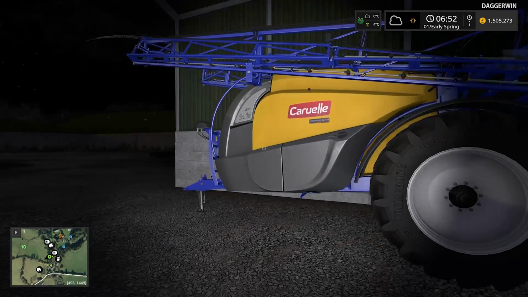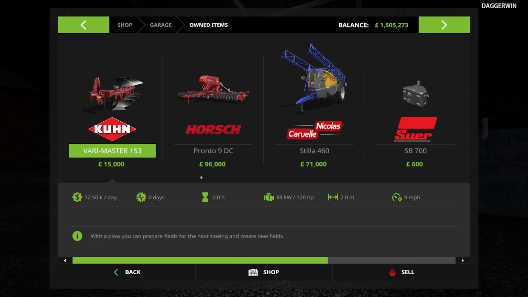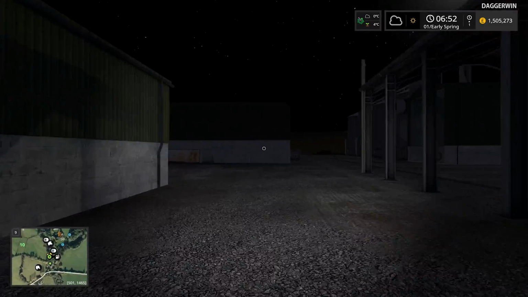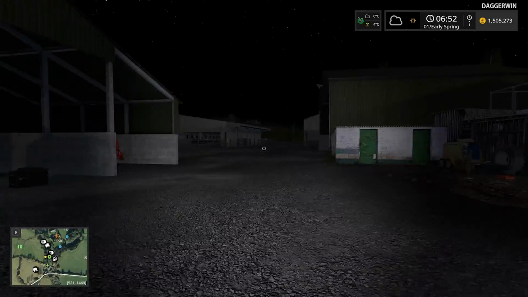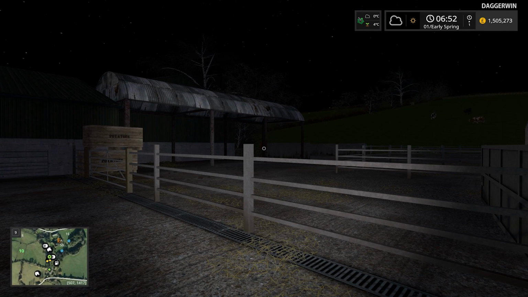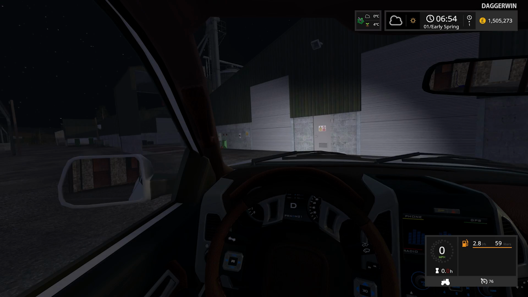I think these are pretty good anyway, so I'm quite happy with using these. If I go on the garage here, you'll be able to see what we've got. We've got the Horse Pronto 9, the sprayer, a plough, a front weight and a pickup. The pickup we may change in the future. But that's it. We did have tractors, but they've all gone, so you need to forget that for this Let's Play. If you started the Let's Play yourself, this map yourself, you would start off with a Fendt tractor, a Massey Ferguson tractor, and a Massey Ferguson combine harvester.